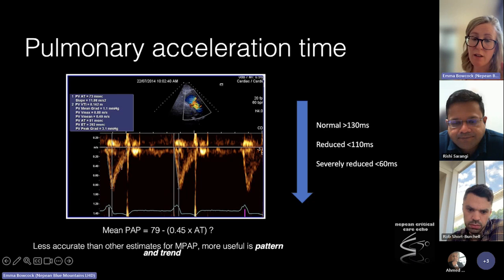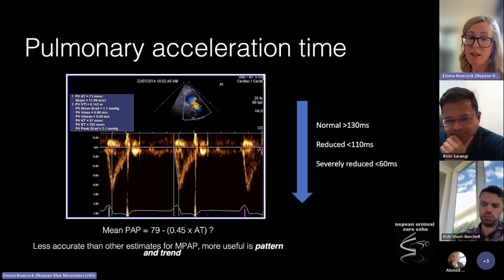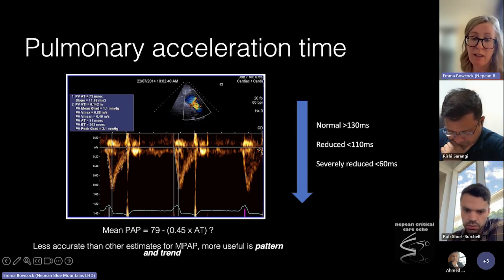And it's good to zoom in. You definitely don't want more than 3 beats on your screen, even better if you just have 1. So increase your sweep speed, and then you can measure it quite accurately. It's impacted by heart rate and RV function, so it's not perfect. If you're tachycardic, it's going to make it inaccurate, and you can correct it for heart rate, but then it's more of a fudge factor. So just be mindful that it's not perfect and it's affected by heart rate. You can use this formula maybe, I never use it. Sometimes it's in the reports, but I, again, take it with a pinch of salt for measuring pulmonary artery pressures.